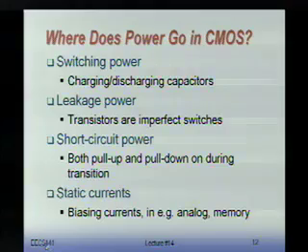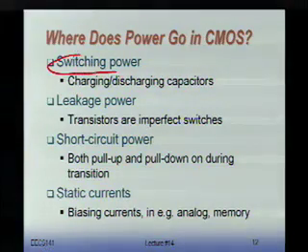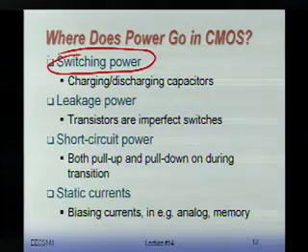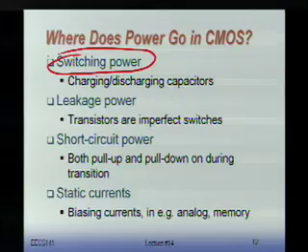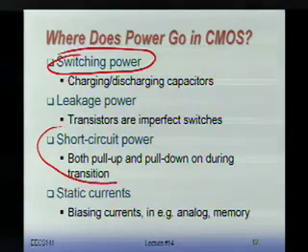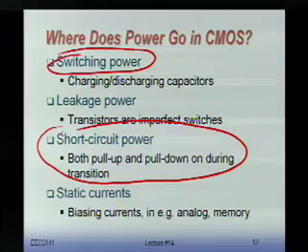Now, that's not the complete story. There's only one part of the story. It's what we call switching power, dynamic power, charging and discharging capacitors. That takes energy. Now, this is not the only one. There are actually other sources of energy dissipation in CMOS inverters that you should be aware of. Number one, short circuit power.